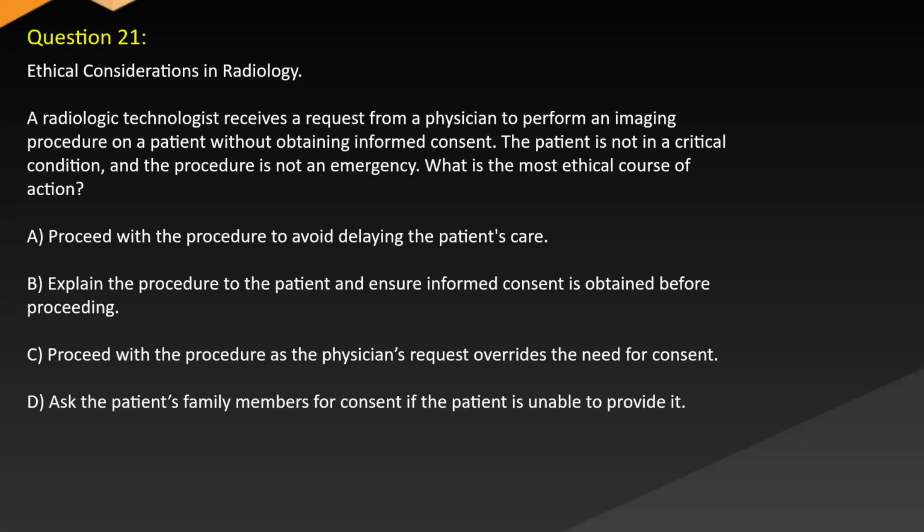A. Proceed with the procedure to avoid delaying the patient's care. B. Explain the procedure to the patient and ensure informed consent is obtained before proceeding. C. Proceed with the procedure as the physician's request overrides the need for consent. D. Ask the patient's family members for consent if the patient is unable to provide.